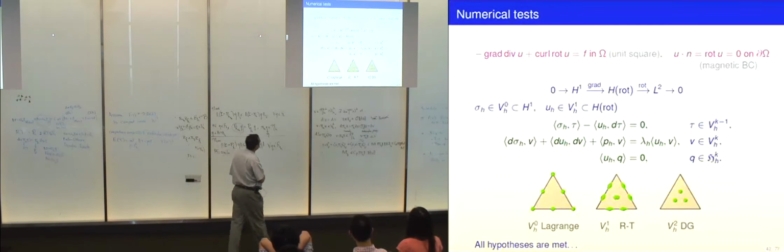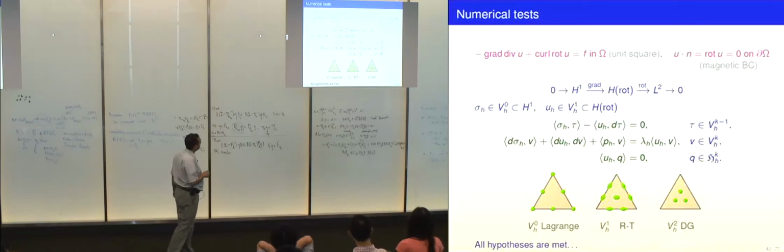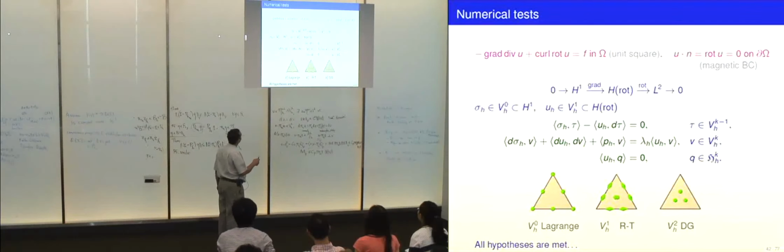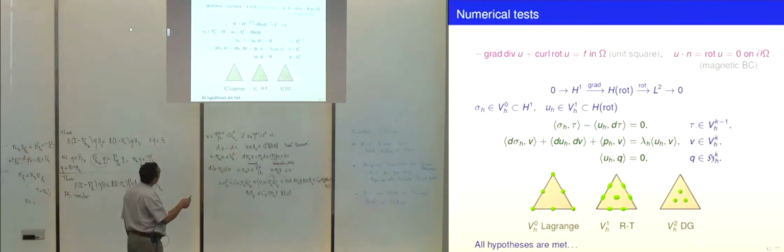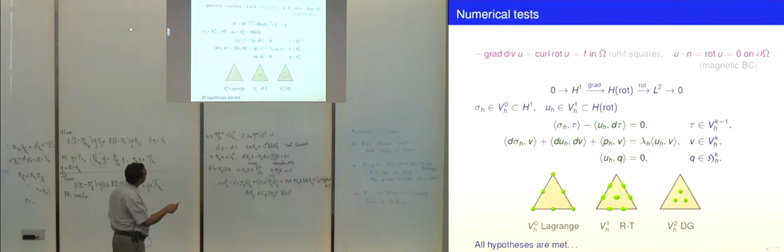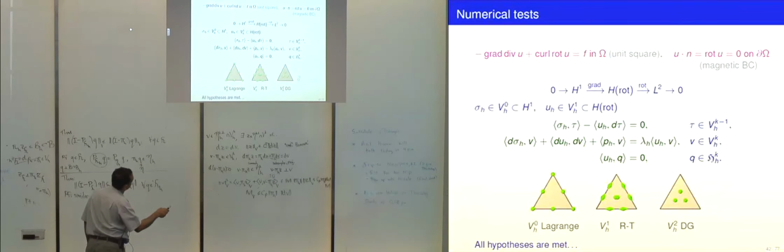And what elements did we take? Well, the picture I'm going to show you is so-called PR minus spaces, not the lowest order, but the second lowest order, which means we use Lagrange quadratic elements, regular P2 Lagrange elements for sigma, and Ravi-Artoma elements, not the lowest order, but the second lowest order for U. And I need to complete the sequence. This space doesn't enter the method, but I want to complete the sequence for the theory, and I use piecewise constants, which is what's always paired with Ravi-Artomas.